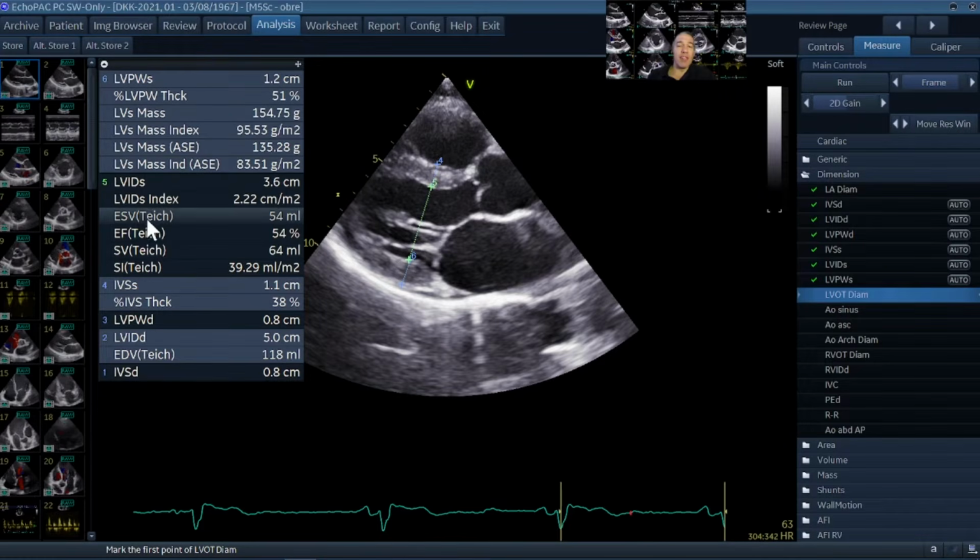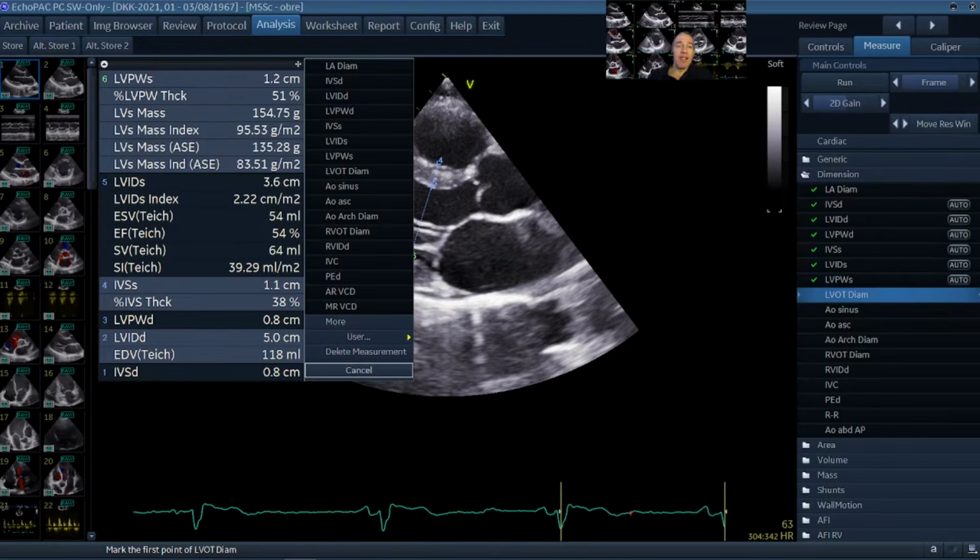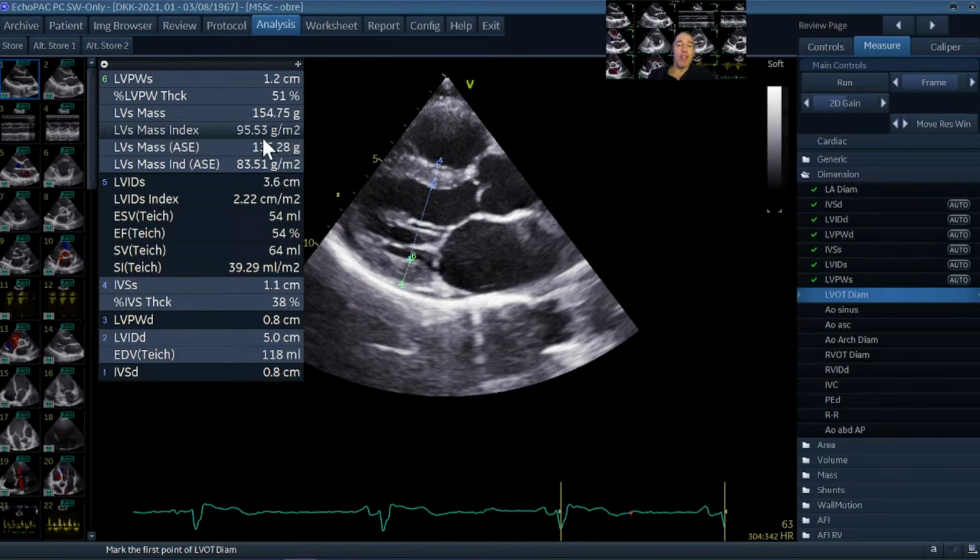also for the end systolic volume according to the Teichholz formula, and for left ventricular mass. Left ventricular mass is also here, as I have entered height and weight of our sample patient, calculated to the body surface area, and there are different formulas which are used here. Now again, this is left ventricular mass only based on a one-dimensional measurement, and this may not represent the true left ventricular mass if the ventricle is not symmetric.